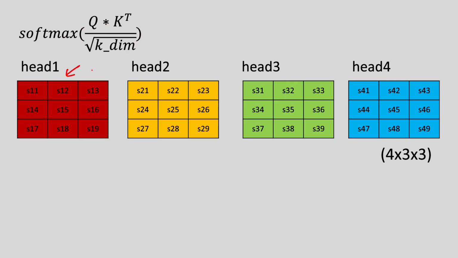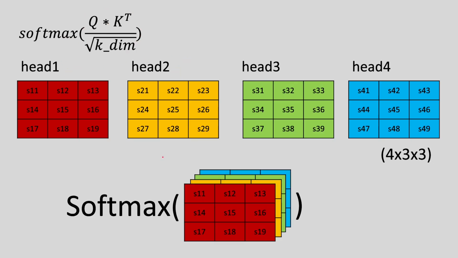Now we'll have to apply softmax. As you can see, rest everything we have done, we have calculated this entire thing. Now we need to apply softmax. So remember, these are the heads over here, and what we have to do is apply the softmax to all of them independently.